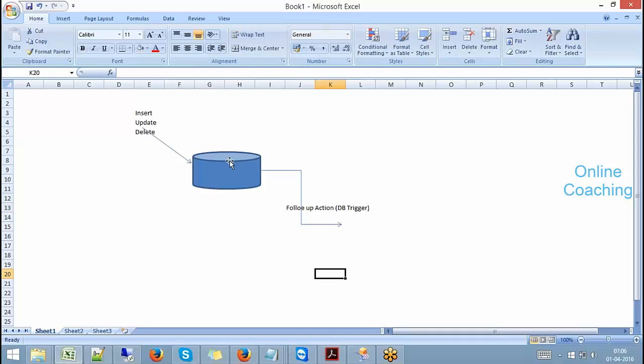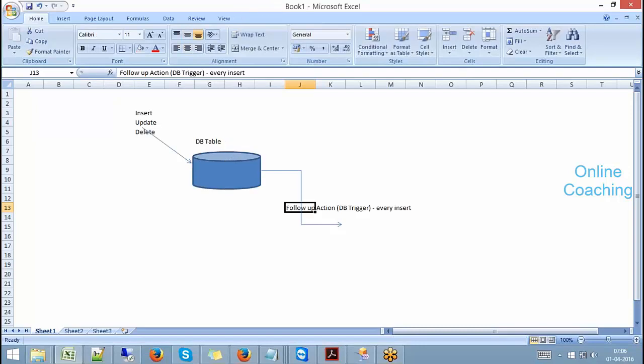So what I'll do, I'll have this DB table. On top of this table, I'll define a database trigger saying this trigger has to be fired for every insert or something. So every time you perform an insert operation on this table, this follow-up action will be performed.